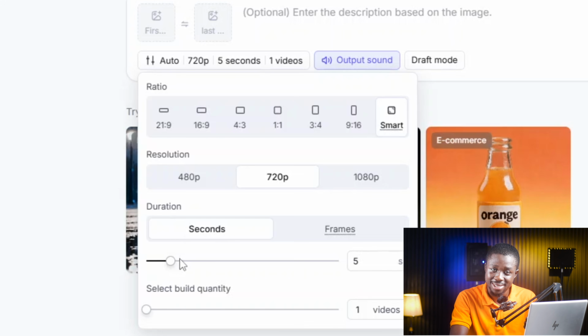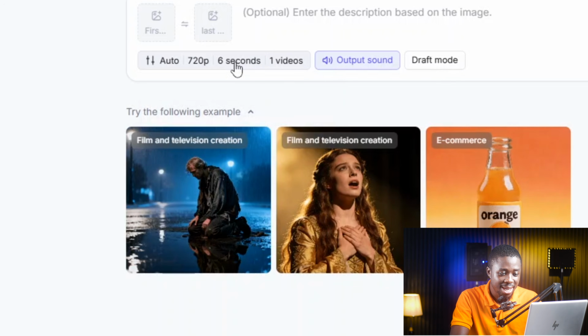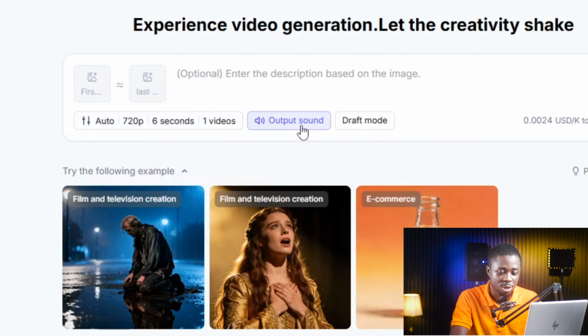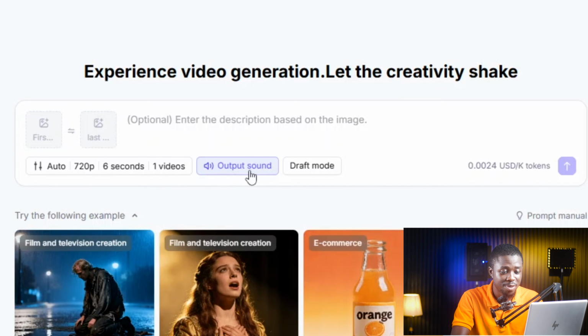The top one is simply the number of seconds that you want. So the longer you push this, you'll be able to generate more seconds or less. And right after that, over here is output sound. Do you want to output sound or not? Now, if you have this off, you'll be able to generate more. If you have it on, you will generate less. But for those of us who create African folk tales or create movies, having the sound effects already generated with the videos is a no-brainer. So always have this particular one on.